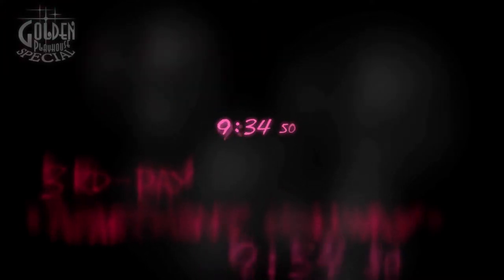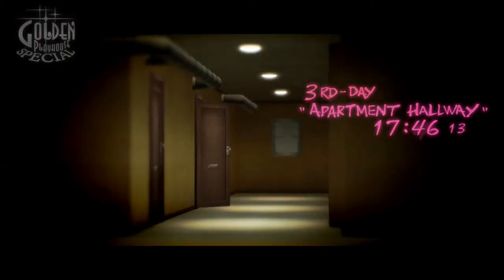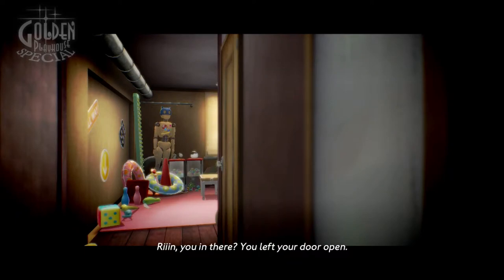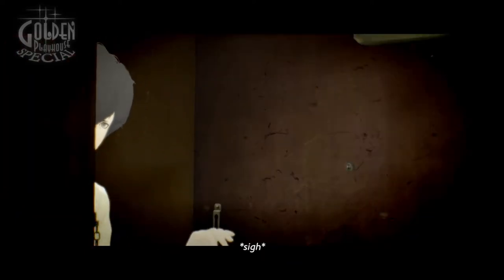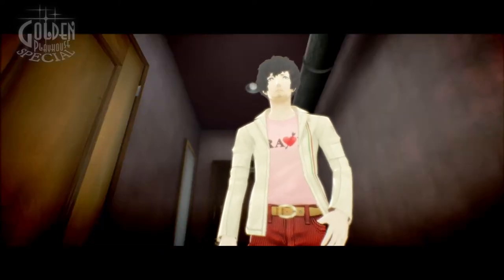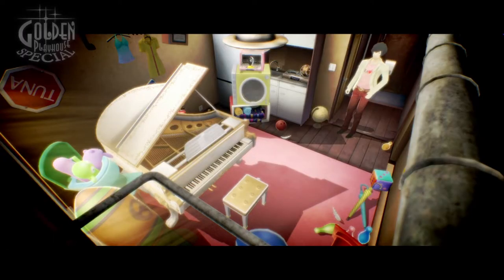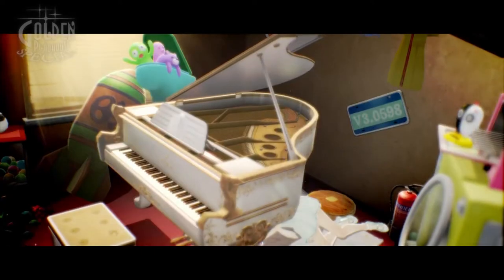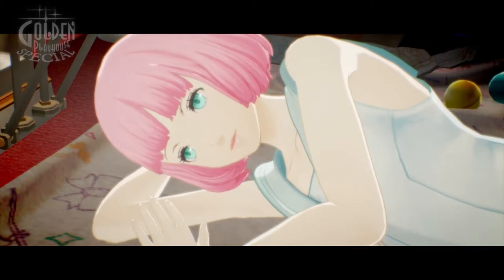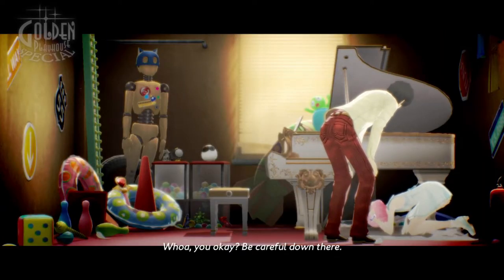Oh, what's happening now? Close one. Rin, you in there? You left your door open. Oh, she's got all this cute stuff in there. Whoa, there's a giant piano in there. Okay, be careful down there.